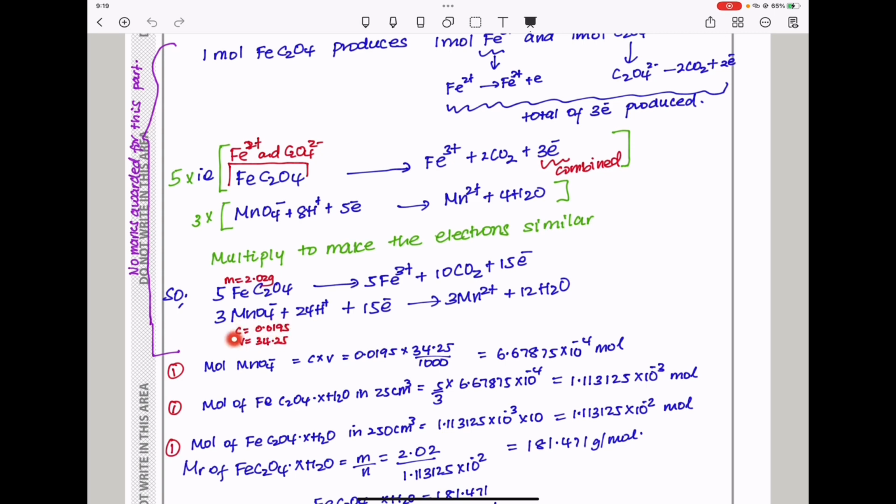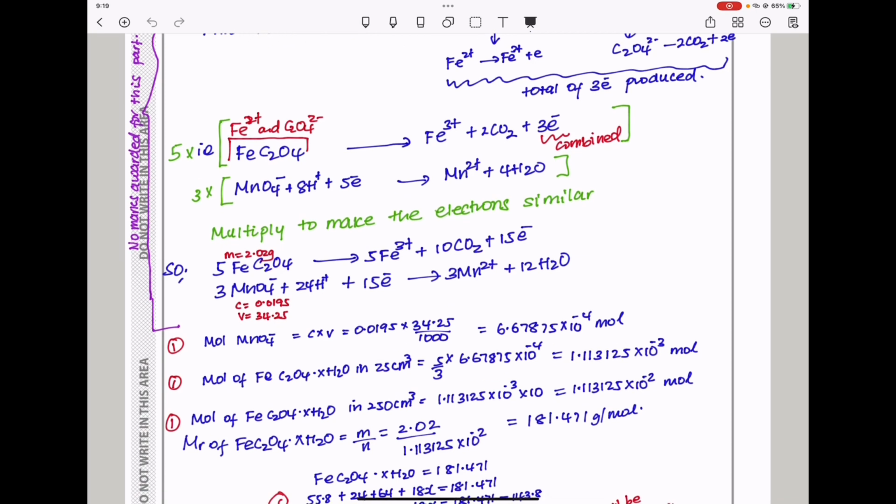And the information for this concentration and volume is given from the information in the question. So since I have this, I began by finding the number of moles of manganate. So the moles are going to be concentration times volume, which is that, times that divided by 1000, and I got these moles. Now, to find the number of moles of iron, you can see the ratio is 3 to 5. So it's going to be, finding moles of that, it's going to be 5 over 3 times the moles of manganate, which are these. So 5 over 3 times that, give me that. Those are the number of moles in 25 centimeters cubed. So to find the number of moles of that in 250, I have to multiply that by 10, which gave me this. Now these are the moles in the 250.